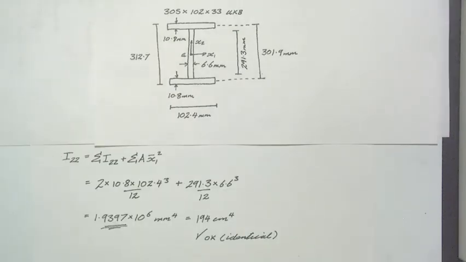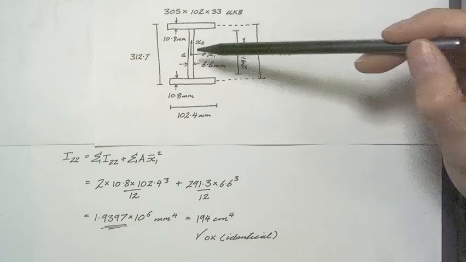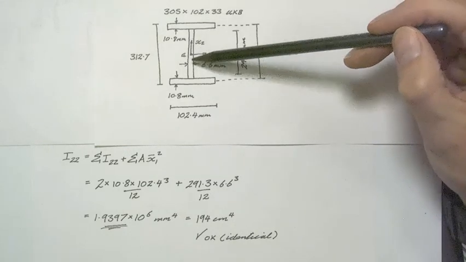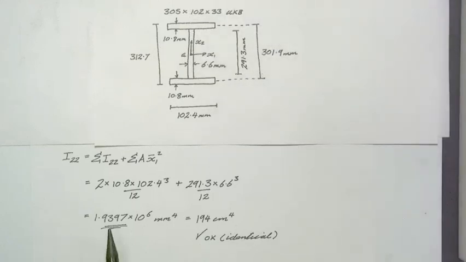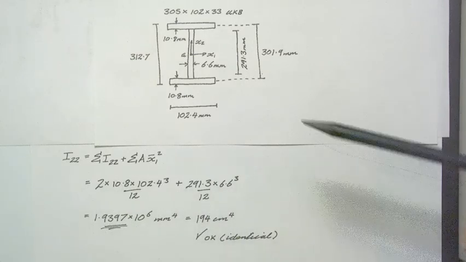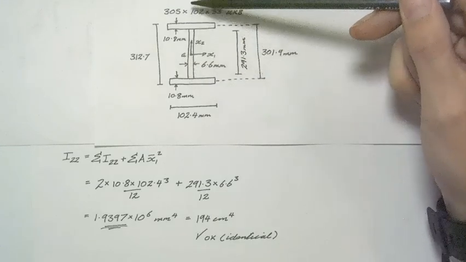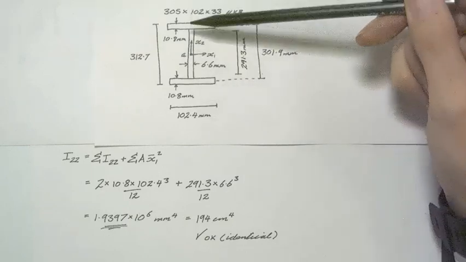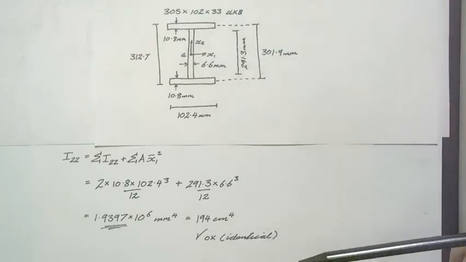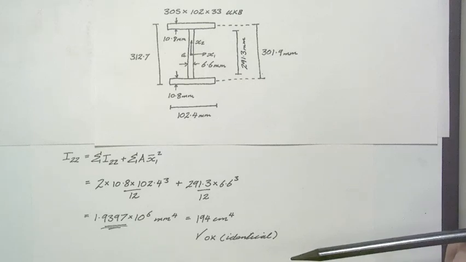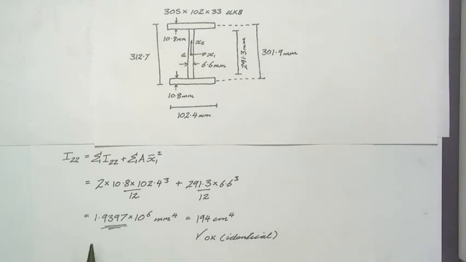Finally, calculating the I22 value, so this is obviously the second moment of area about the x2 axis here. So we have the contributions from the flanges in this term, the contribution from the web in this term, and again, because the areas of each of the individual rectangles that I've got here are coincident along the x2 axis with the centroids, that is the x1 bar value is equal to 0, we don't have any additional contributions, and in this case, when we round, we actually find the identical value to that listed in the section tables.